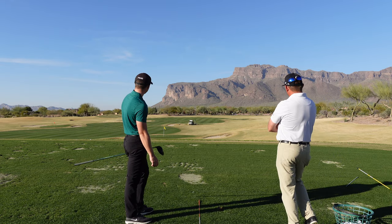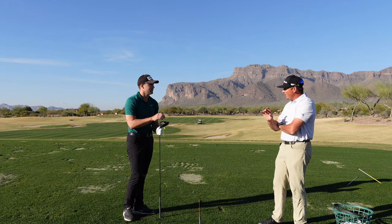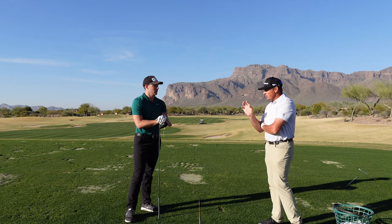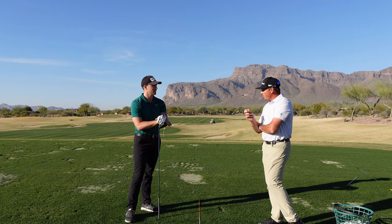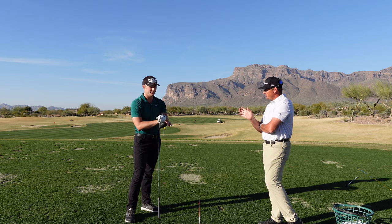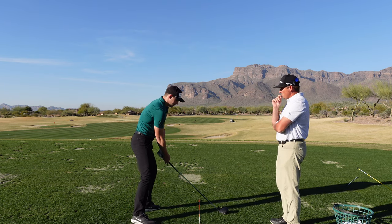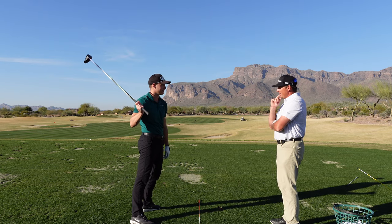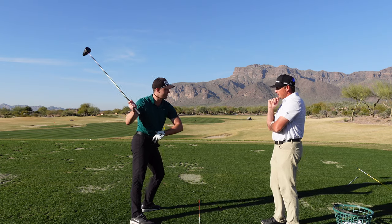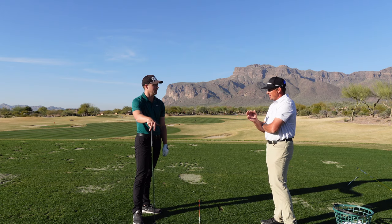Well, that's my standard little pull-y cut right there. That's a pretty good one to have in the bag. He just flew it almost onto the other deck on the other side with a little soft cut. The sequence of that motion was really good — that was probably right around 120 club head speed and you didn't even try. And when you look at my swing in slow motion, my hands continue to go up as I start to make that move into the ground and transition. Everybody who creates lots of speed does it. It's just how it works.